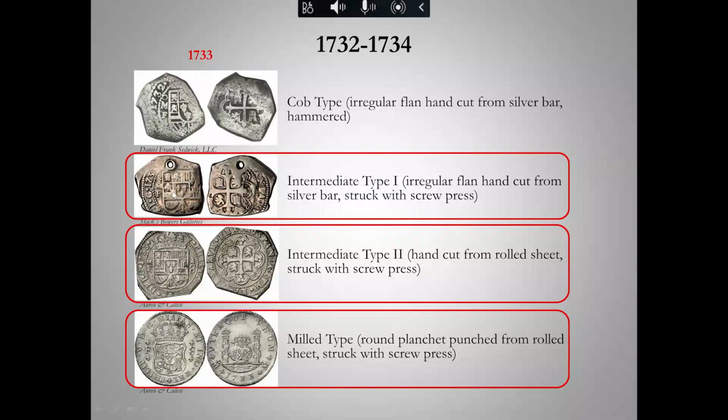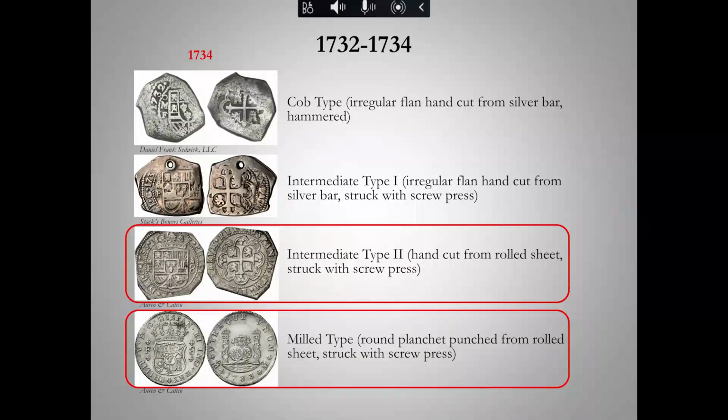And you'll also notice that these two intermediate types of coinage were struck with a different obverse and reverse die than what was stipulated in the mint reform, which was this design type at the bottom. So by 1733, there were actually a fair number of mill coins struck, but there were also a lesser number, but a significant fraction of the coinage was with these two intermediate types. Now by 1734, they had gotten away from the older intermediate type and they were only striking the clippy or cut coinage along with the mill type. And by this time, the vast majority of the coinage produced was the appropriate stipulated milled type of coin, struck with the round planchet from the rolled sheet.